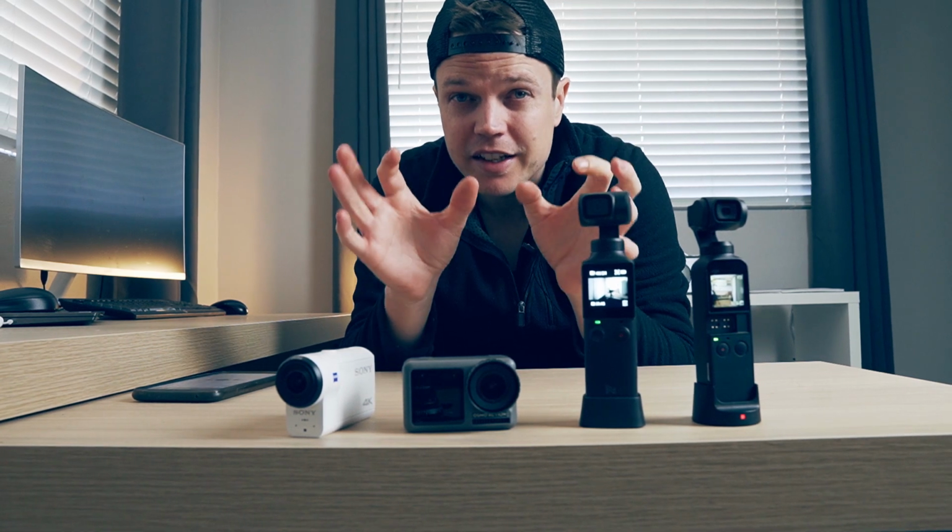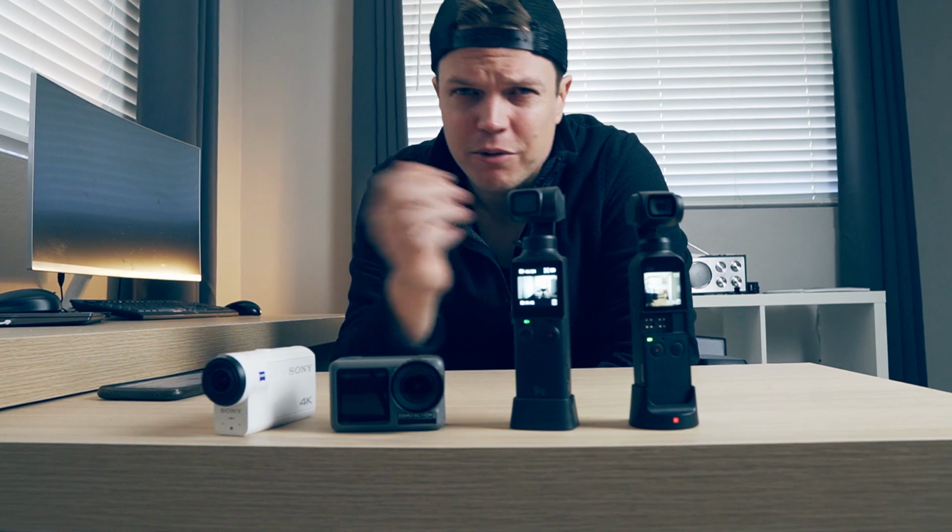So we're going to test these cameras out today using roughly 5 or 6 tests. If you win a particular test, you get 1 point. If you come second, you get 0.5, half a point. And if you come third, you get 0.25, quarter of a point. If you come last in that particular test, you get 0.